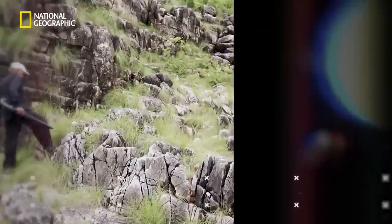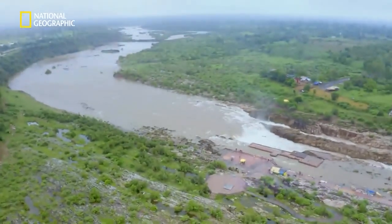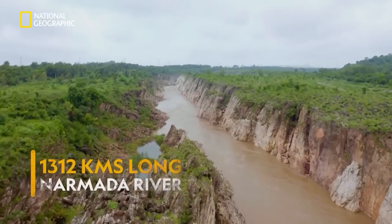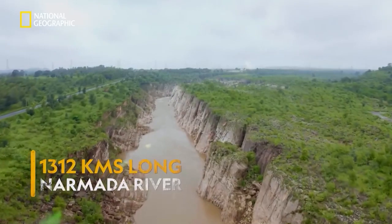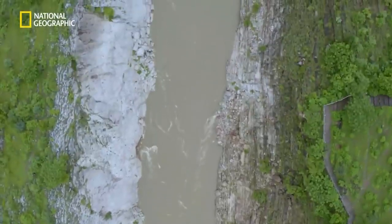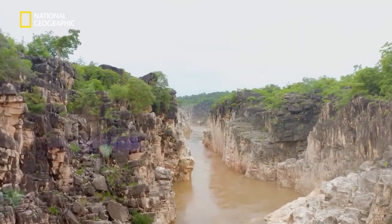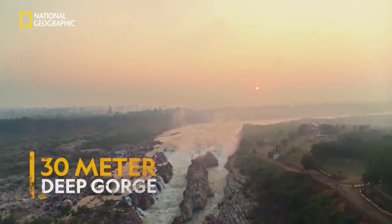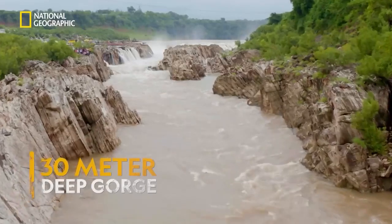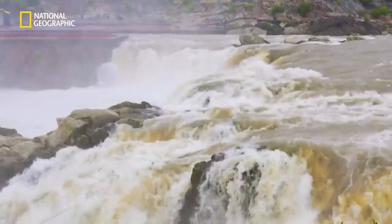Both Beda Ghat and Mr. Ramesh are just incredible. But you know what else is? The Narmada River. At about 1,300 kilometers, the Narmada is the largest west-flowing river in the entire Indian subcontinent. While it flows through many areas of the country, it creates a particularly beautiful site at Beda Ghat, where the river falls into a 30-meter-deep gorge, creating the gorgeous appearance of a smoky cascade — which is why it has been given the title of Dhuandhar Falls.